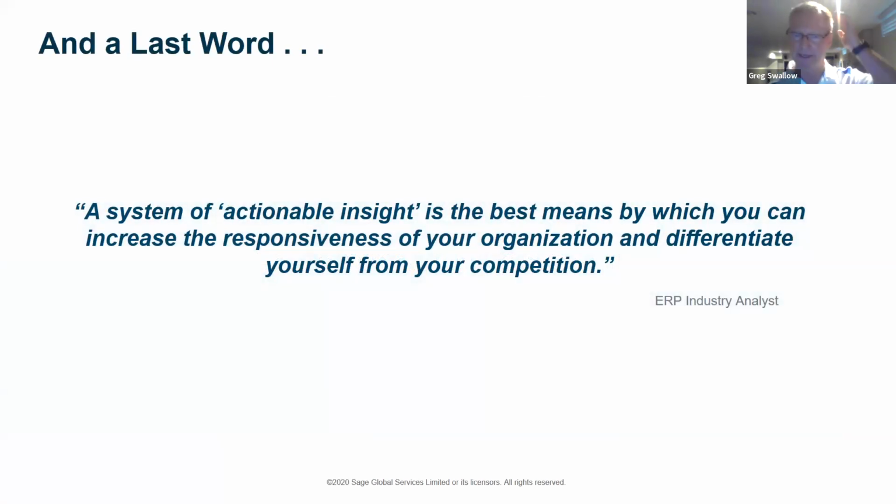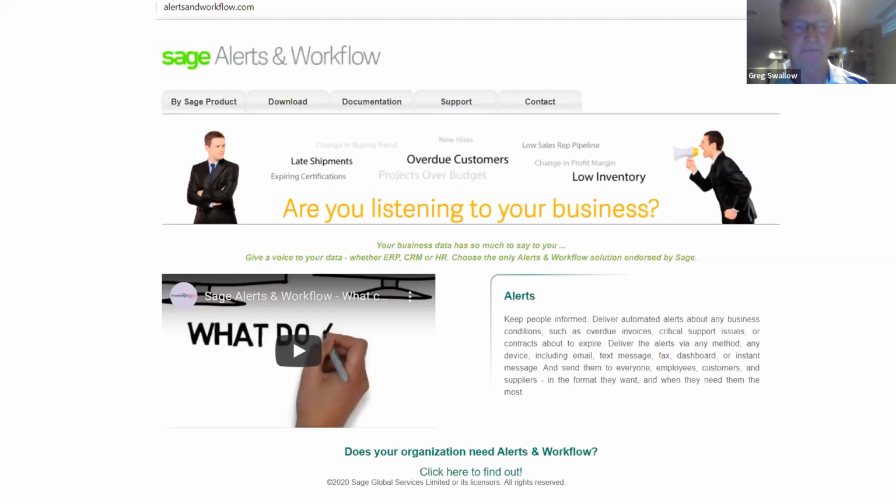A system of actionable insight is the best means by which you increase the responsiveness of your organization and differentiate yourself from your competition. In the Sage world, we have over 12,000 customers who are running this product within a Sage product itself. Heavily weighted on Sage 100, 300, and HRMS, where Sage Alerts and Workflow is sitting and delivering this type of value every day.